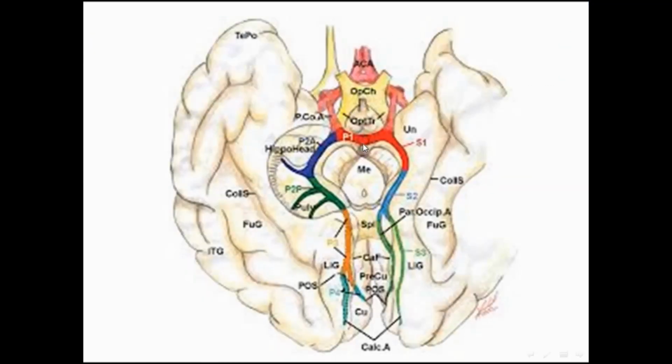This illustration shows the segments of the posterior cerebral artery. This is P1 here, from the origin of the posterior cerebral artery from the basilar artery to the location where it combines with the posterior communicating artery. Then P2 is here, highlighted in blue and green. This is P2A and this is P2B. P2A lies within the crural system and P2B within the ambient system. Distally within the quadrigeminal system is P3, and P4 are the branches of the posterior cerebral artery.